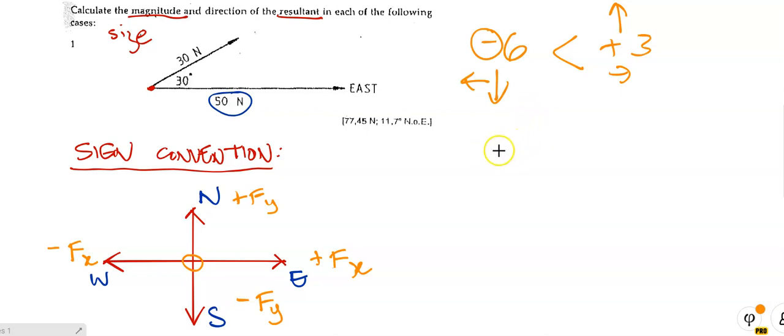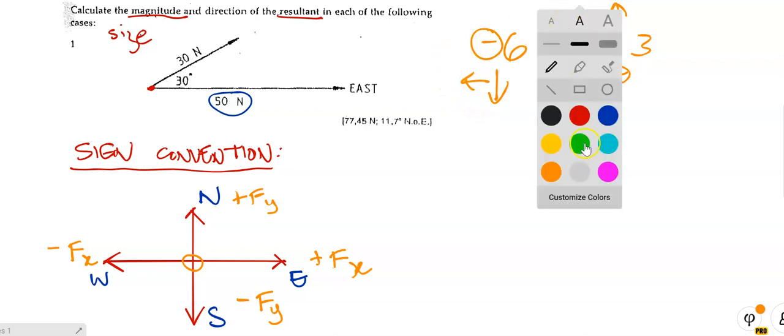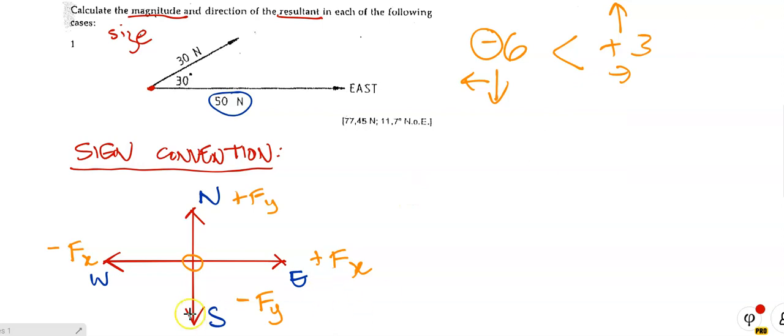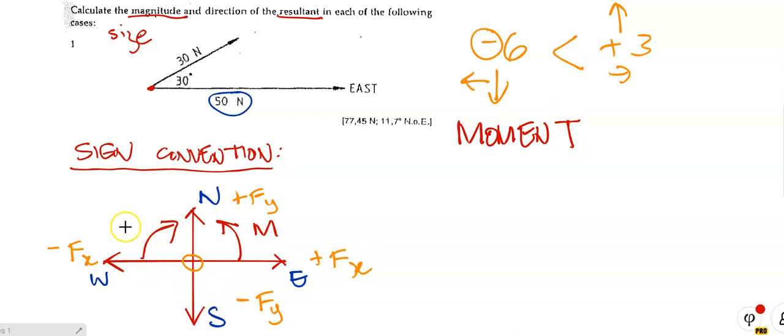Another thing to add is that we have turning forces. If we have a force that's turning like so, we call it a moment, spelled like this. A moment is very simple, but a massive concept in applied mechanics, theory of structures, and structural analysis. Any turning force that goes clockwise is considered positive, and any turning force that goes anti-clockwise is considered negative. Is that sinking in?